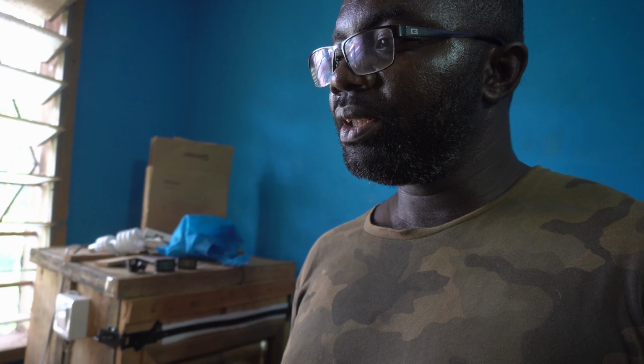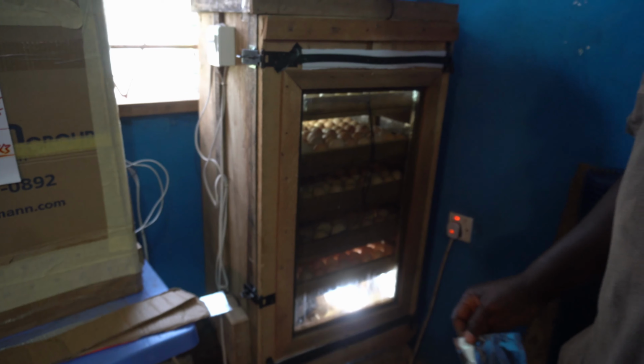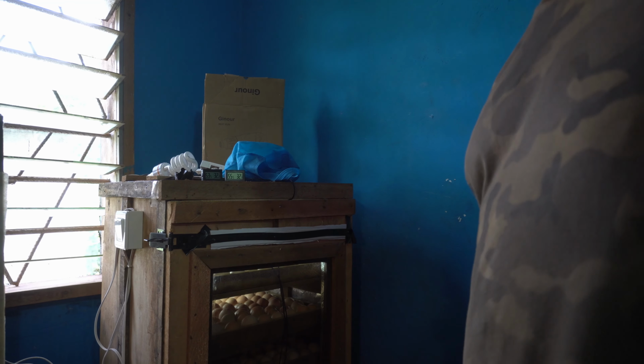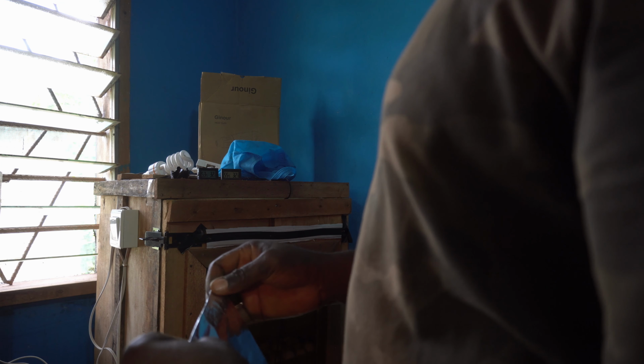So that was very tiring. The incubator room is very, very hot. And I just finished loading the incubator. As you can see here, it's fully loaded. And it's going to take about 21 days for the eggs to turn into chicks and hatch.